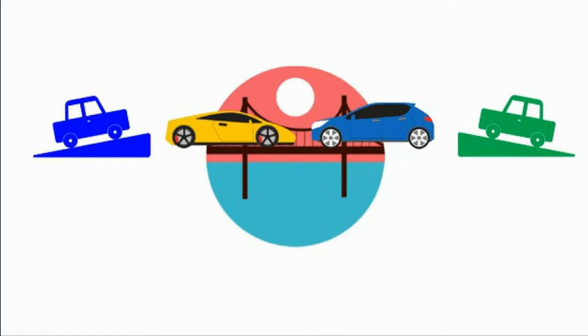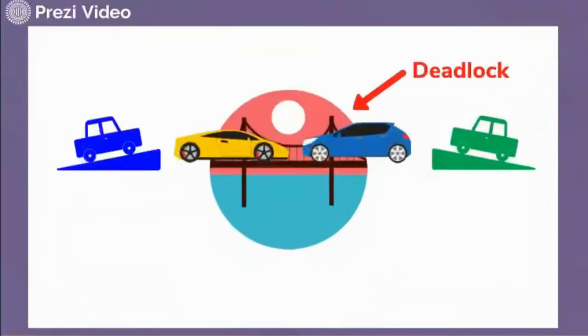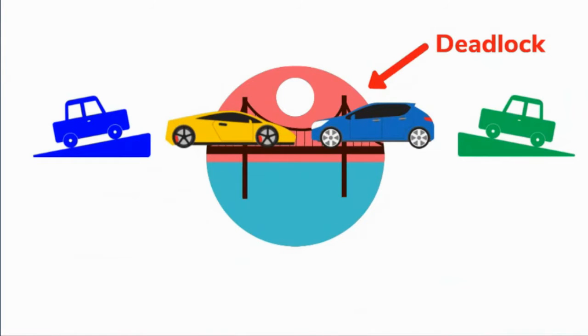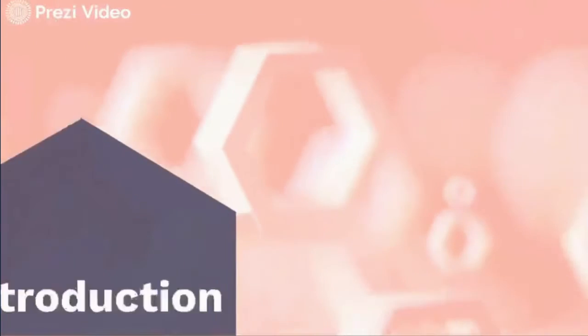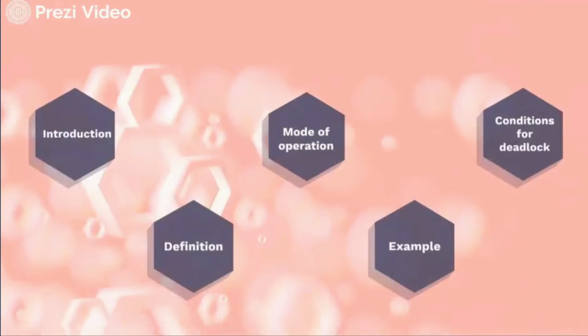So this situation, where we struggle to move the cars on either side, is a situation where a deadlock will occur. This situation of deadlock in a computer system is nothing but when a process is requesting a resource and the resource is held by another process, then a situation like a deadlock will occur. Now, keeping this in mind, we go on to understand what a deadlock is.